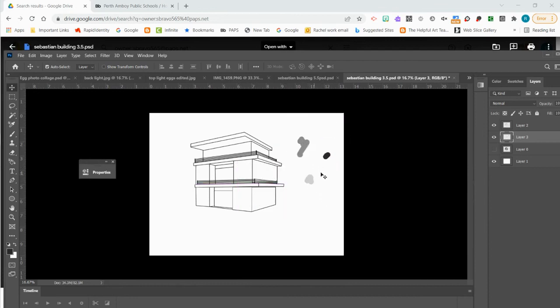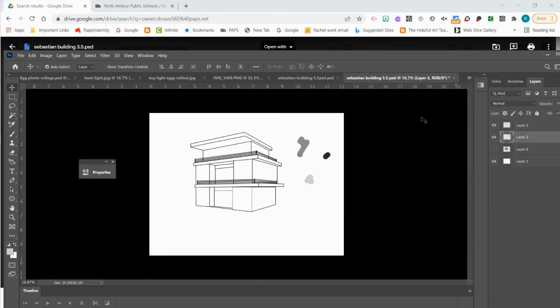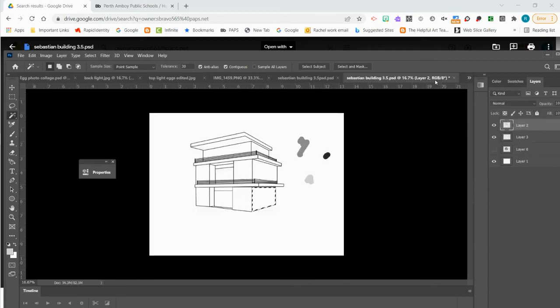And anytime he wants to color something, all he has to do is click on this swatch, pick up that color, get his paint bucket fill, or what I would do instead is possibly use the magic wand to select an area and fill it with that color. So the other thing that he did is he actually put the color on the layer below the lines. So the lines are here, but the color is here. And what this does is it makes for a much cleaner, neater coloring.